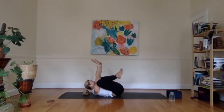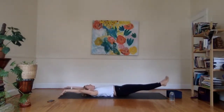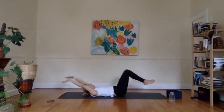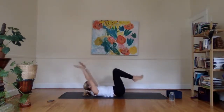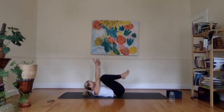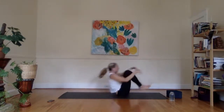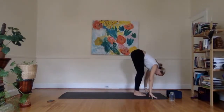As you inhale, stretch it out, reaching out for your toes, reaching back for your arms. Think handstand, and then exhale, bring it in. Think crow pose. Inhale, reach it back. Exhale, crow pose. One more time, inhale, reach it back. Exhale to your crow. And then bring your knees into your chest, let go of your head and neck for a moment. Take a big rock back, feet back. Rock forward, place your feet on the ground, hands on the ground, fold in half.